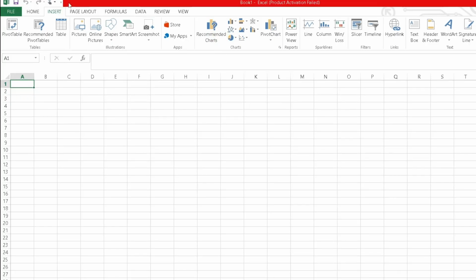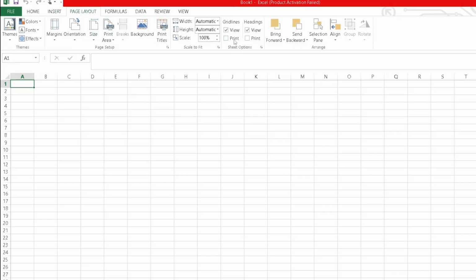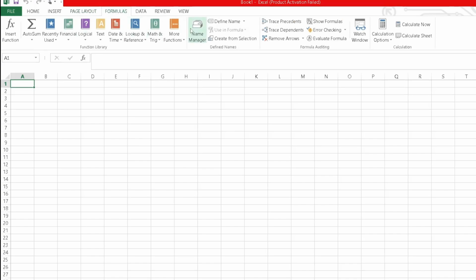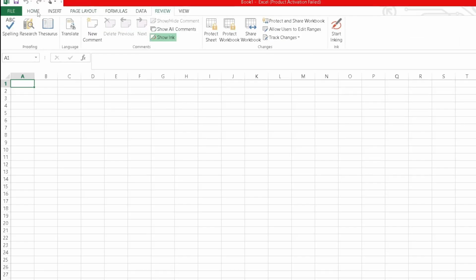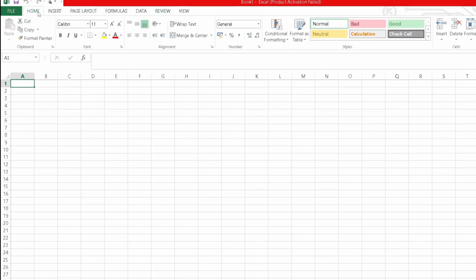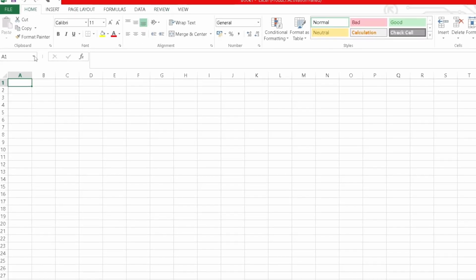So in the page layout, there are also different ribbons, okay? You can see the ribbons of the page layout. All of these are called what? Ribbons, okay? So in the formula, you can see the formula ribbons. You can see these other ribbons of this data. You can see the ribbons of review, okay? I think that's good.